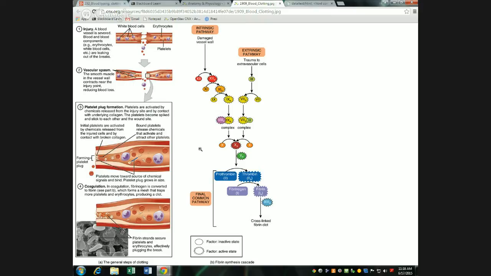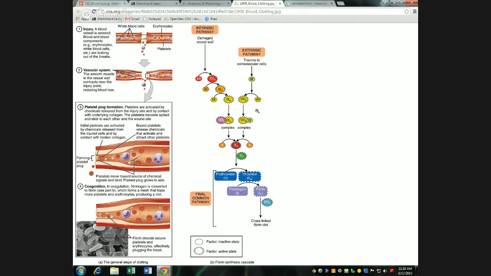Now, the clotting factors are usually numbered by Roman numerals. So we have clotting factor 1 through, I think it's 13 or something like that. I don't care that you know the numbers that are in here. I just like the depiction here. One thing becomes activated and it causes the next thing to be activated, which causes the next thing to be activated, or whatever like that.